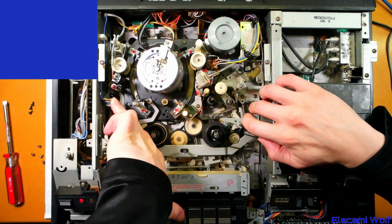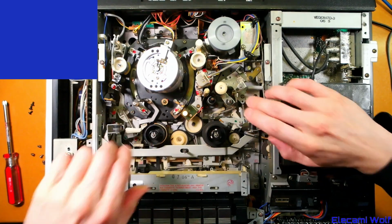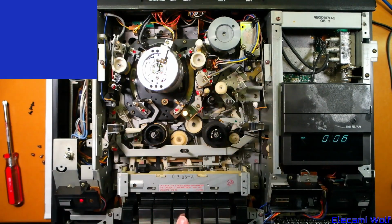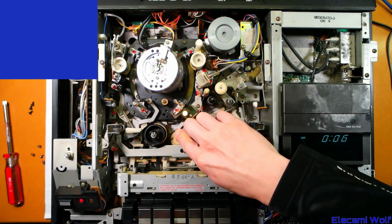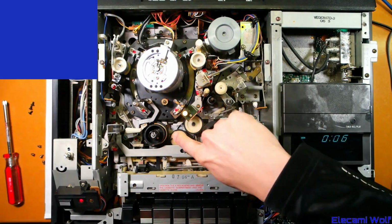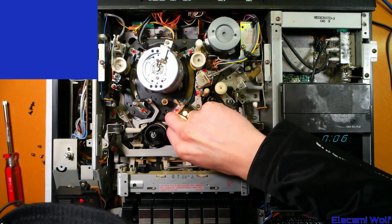Guess that needs... Suppose we just put some blue tack over it. Or white tack, some kind of stuff. And we'll forget about those and they'll get stuck in there. So you can see it going to fast forward. There's that intermediate roller thing and that one there which seems to come off of this. But for rewind, it doesn't move over that way, which I guess it's supposed to. Although it doesn't seem to move at all.